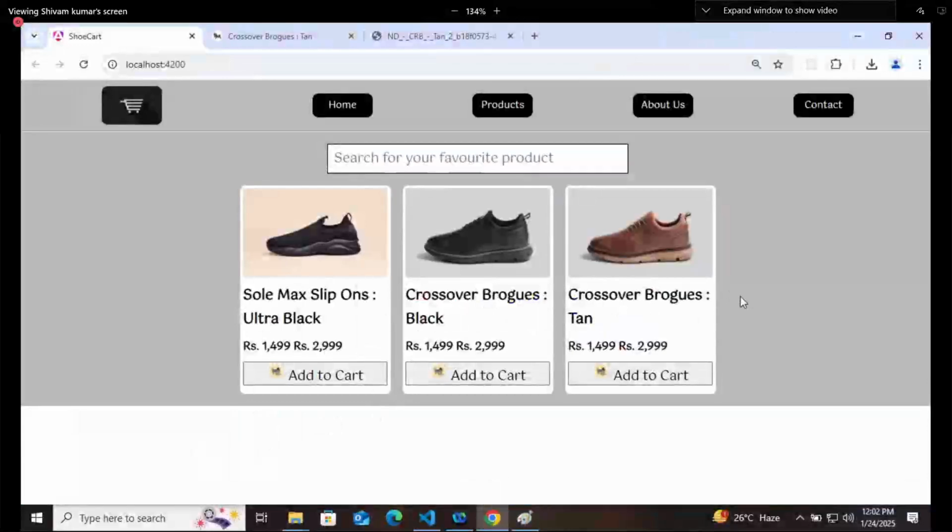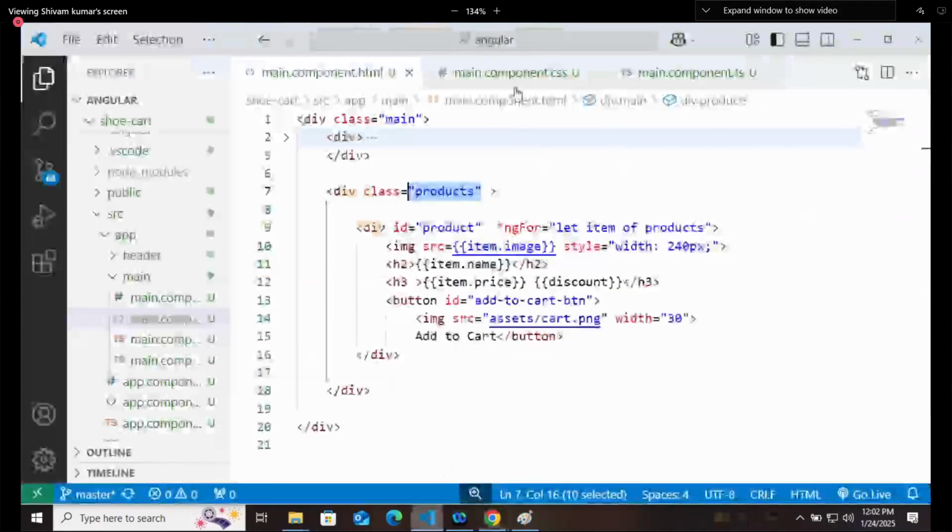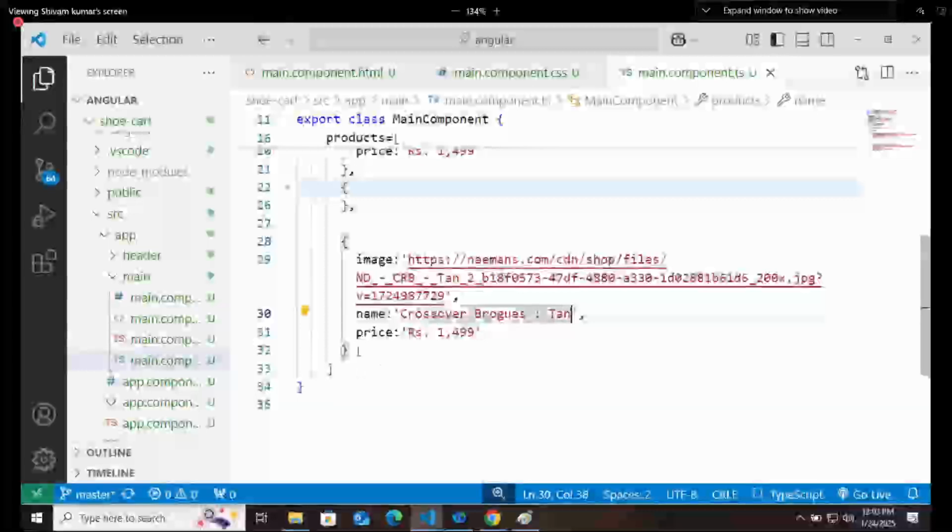We have written one more CSS rule that it will have only 3 columns, which means the fourth shoe will not come here. So whenever you write the fourth shoe, at first I will copy paste these things.